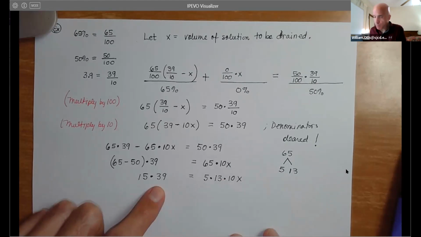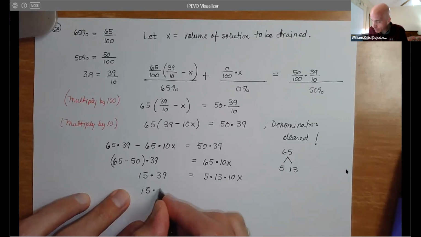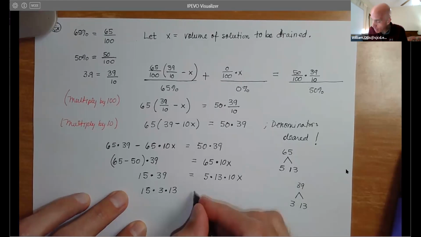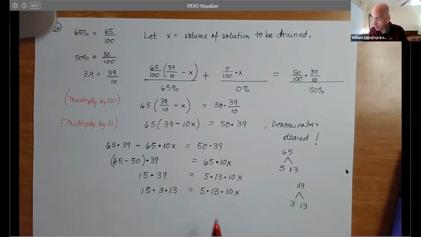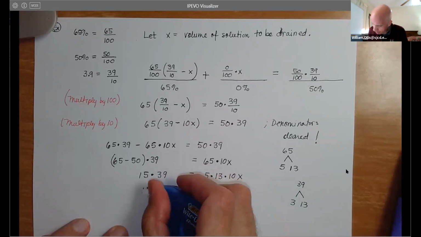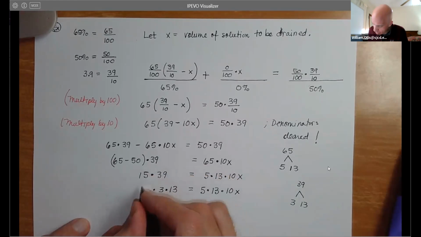But now notice, the 39 has a factor of 13. So we have 15 times 3 times 13, because 39 is just 3 times 13, just doing a prime factorization. I'm not leaving anything to chance. I'm actually putting in more steps. So now you can see that, let me do this to make this a little bit clearer. Let me write the 15 as 5 times 3. No need to leave that. There we go, let's do that.